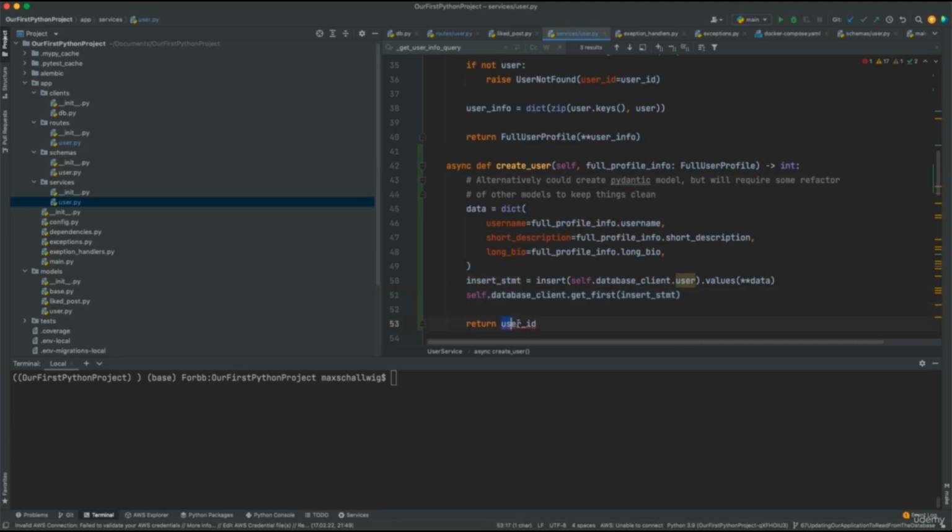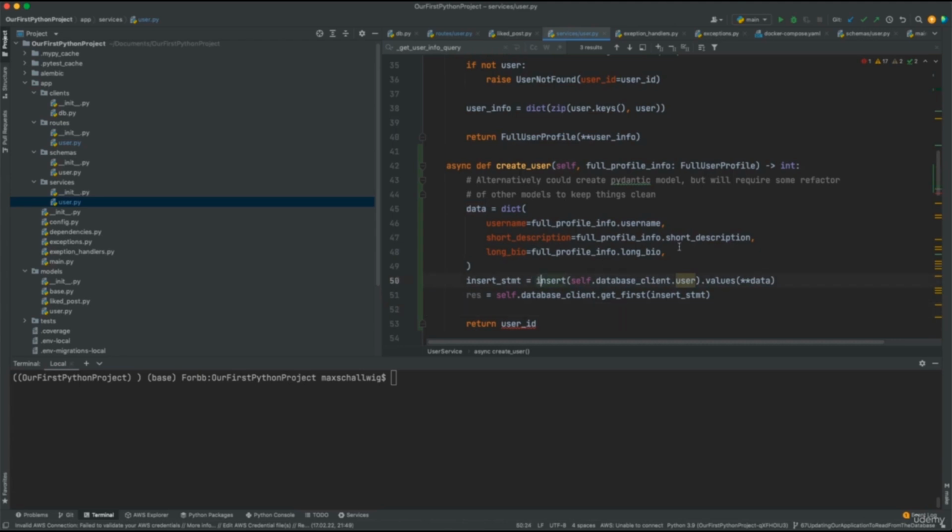However, we still need the user ID here. So obviously we can save our response like this, but this isn't really going to give us anything, because when we insert our values, the response that we're going to get is empty.